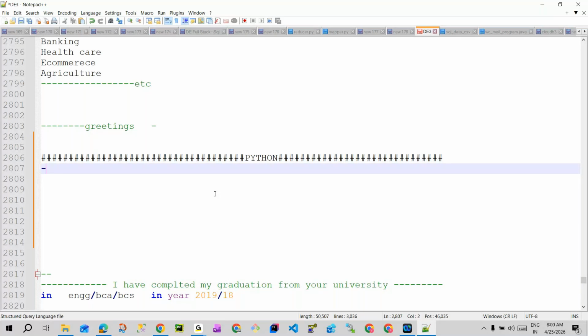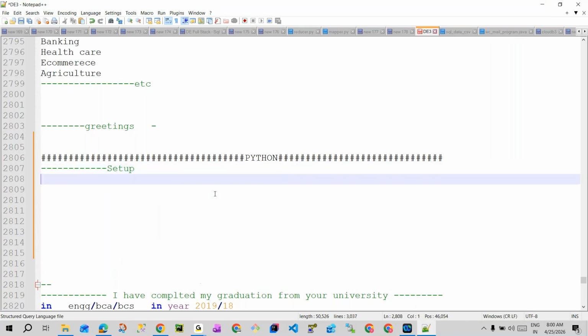Today we are going to start Python. First, where can we practice Python or learn Python? To practice writing code, we have to do the setup.